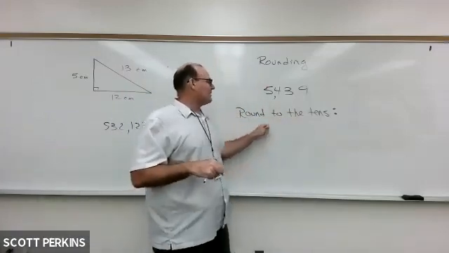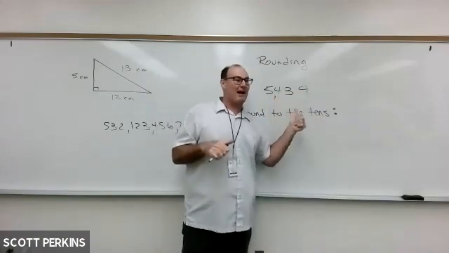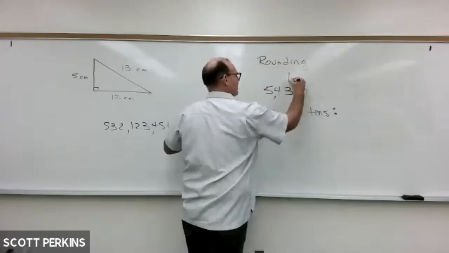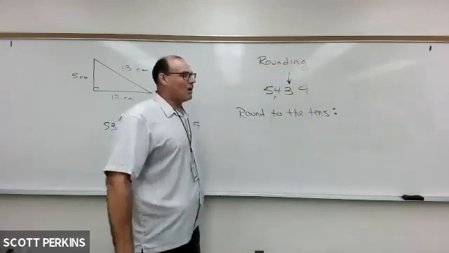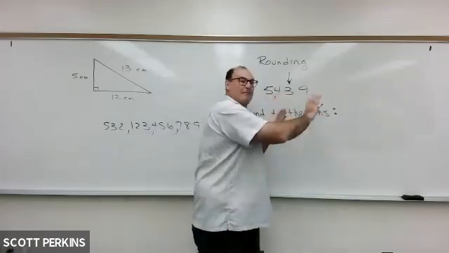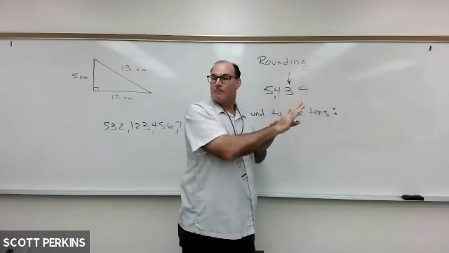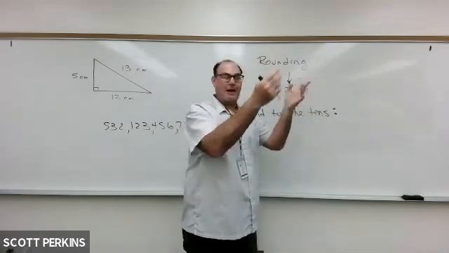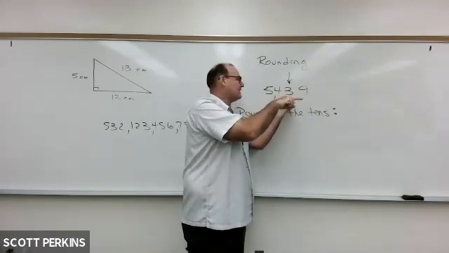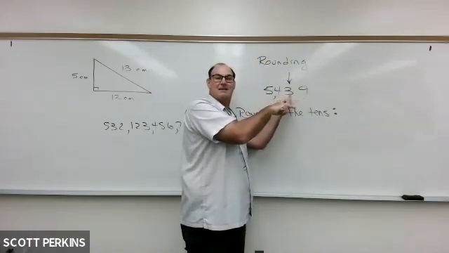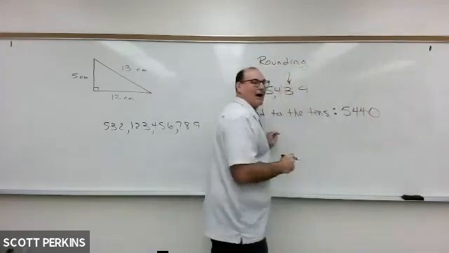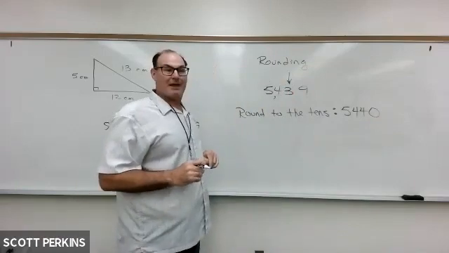So I asked you, let's round this to the tens. What number can you now say confidently is in the tens place? 3. Thank you very much. So this is our tens place. So what is rounding? The rule for rounding is this: if the number behind it is 5 or more, you round up. When I'm looking at the 3, what's the number behind it? A 9. So that tells me to make this a 4. So this becomes 5,440, and you put a 0 on there, because you have to have your ones place.